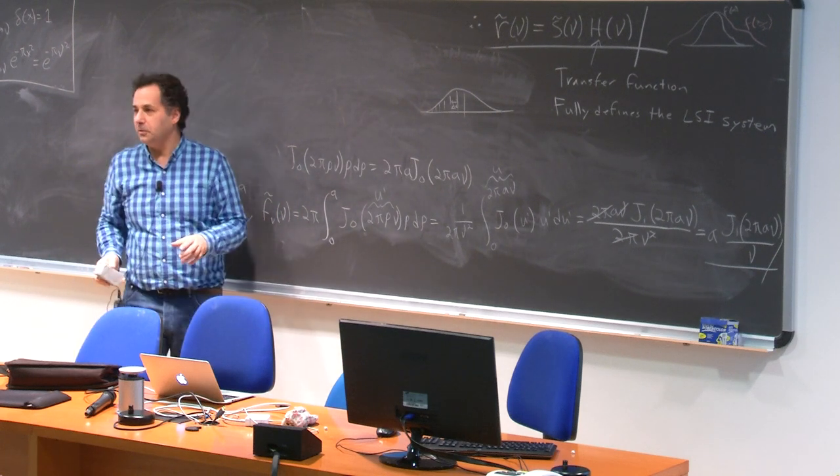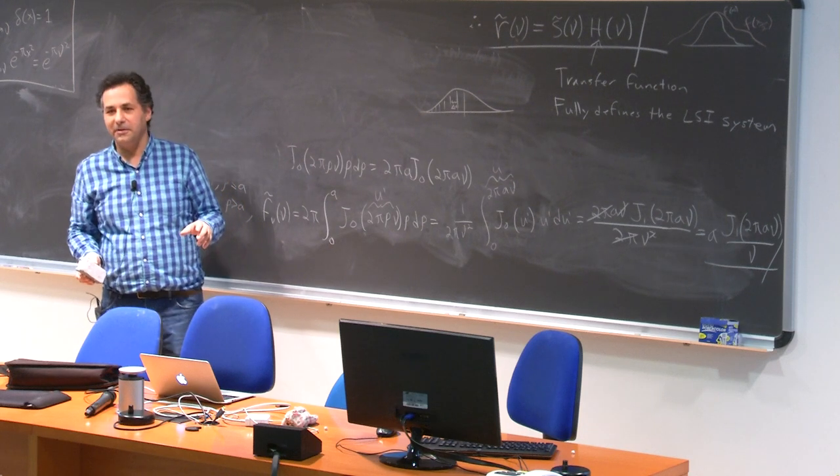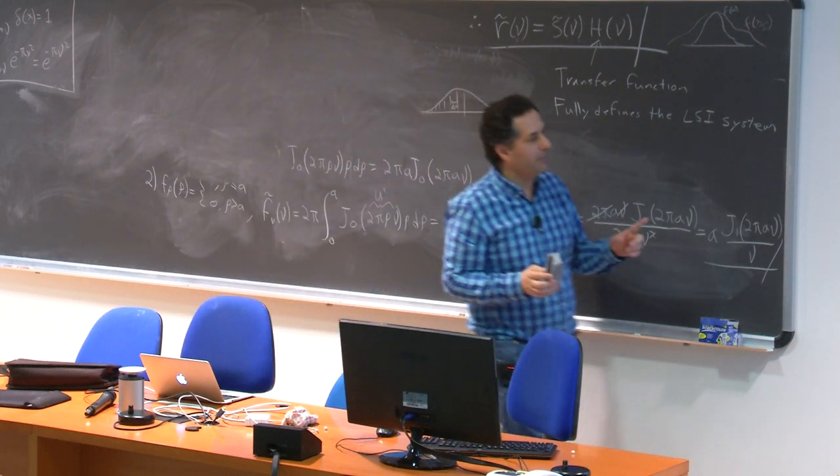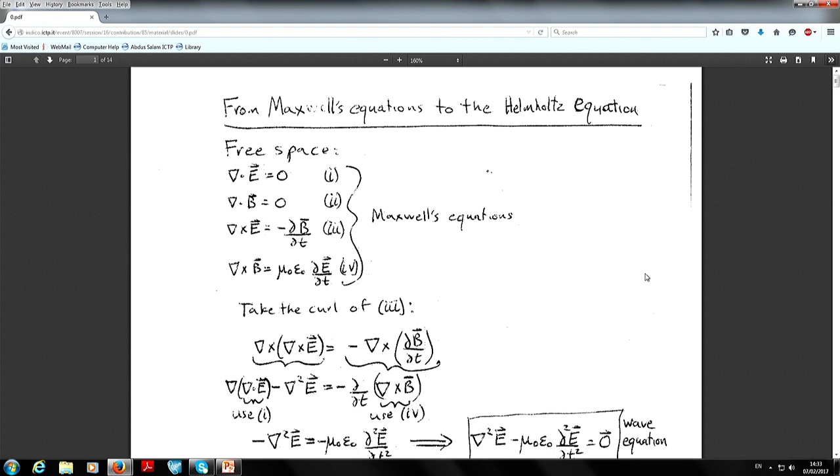What did Maxwell do? Yeah, he fixed one of them. So here I'm giving the incomplete versions. I'm missing here the charges and the currents. And this equation did not have this term. Maxwell realized that this term was missing. So when you have charges and currents, there's other terms here and another term here. But for the sake of this class, I'm going to skip them.